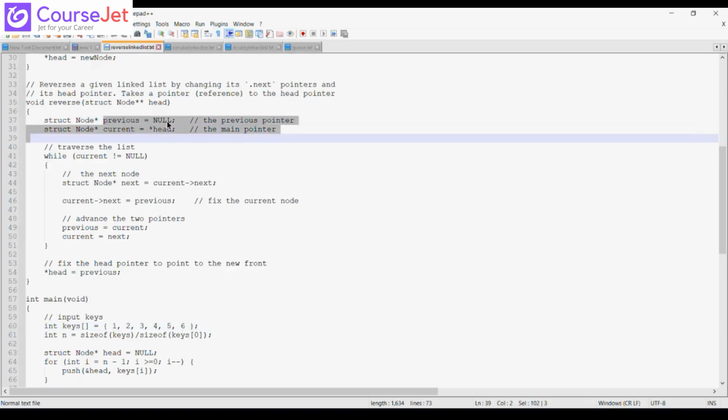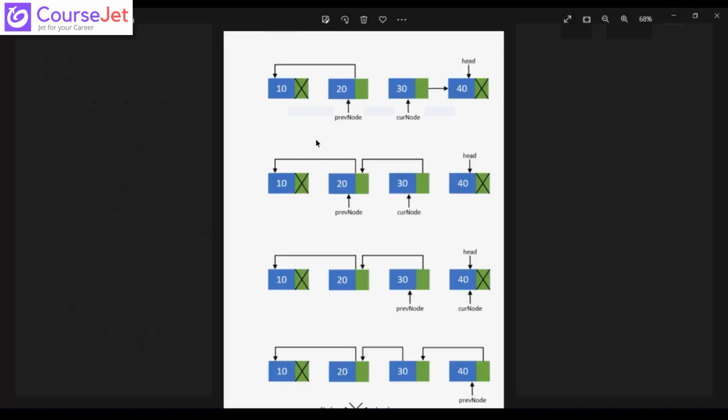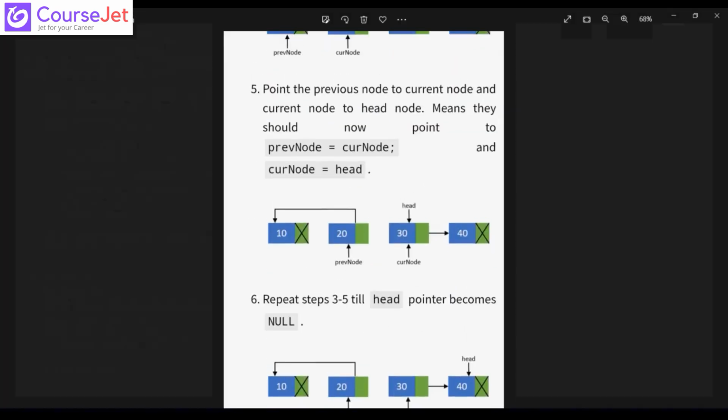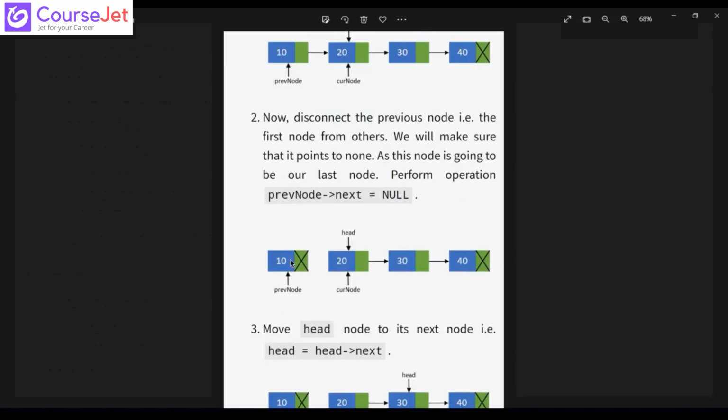We are taking one previous pointer which is pointing to null. Now first we need to traverse the list, and we are saying that while my current node is not equal to null, the current node is already the starting node which is head, so it is not null. If it is not null, we are incrementing this current node to point to 20.